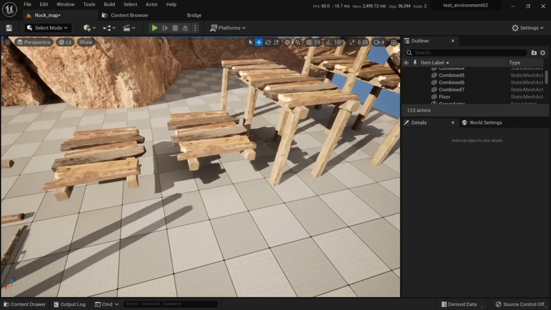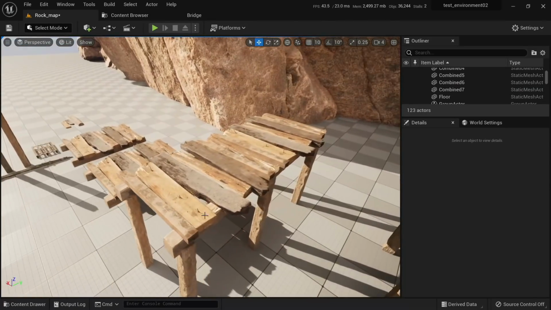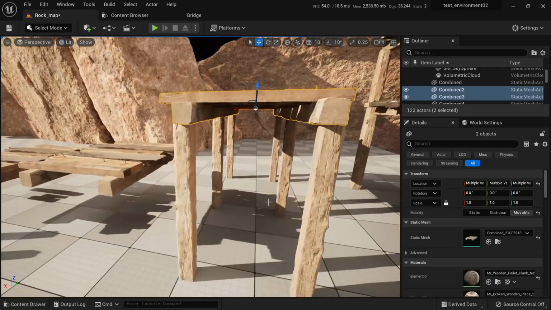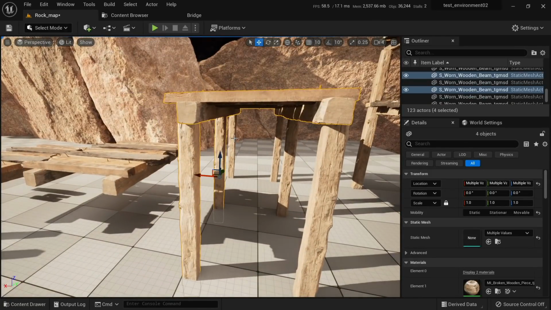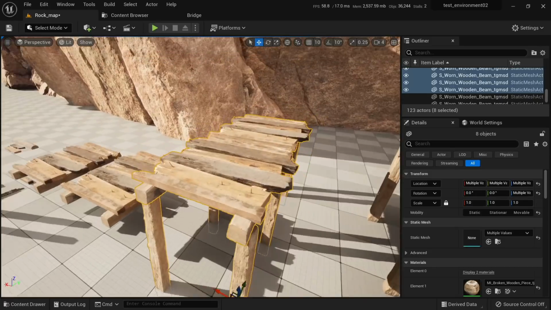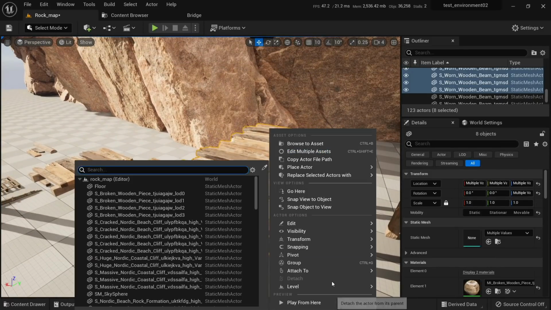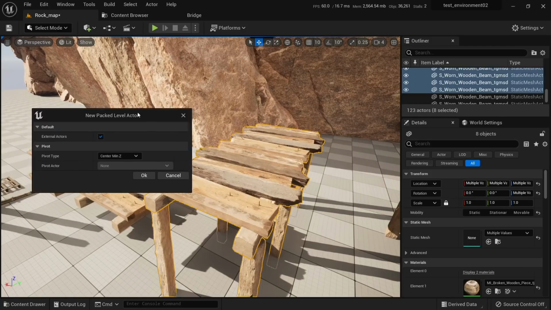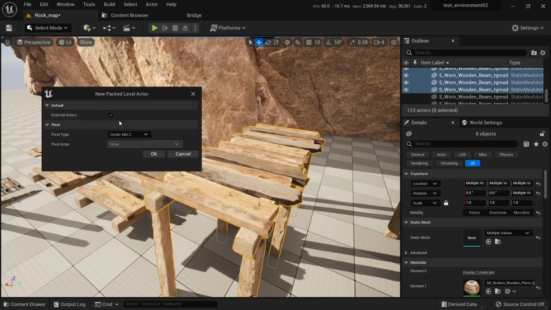What we're going to do is create a level instance blueprint. And what is it? It's nothing else than magic, and you will see how I can create variations by just clicking on those, then right click, go to level, and create packed level actor. By default, you don't really need to put the external actors.